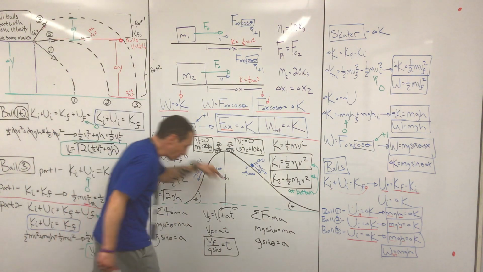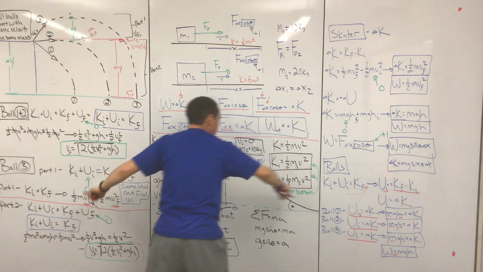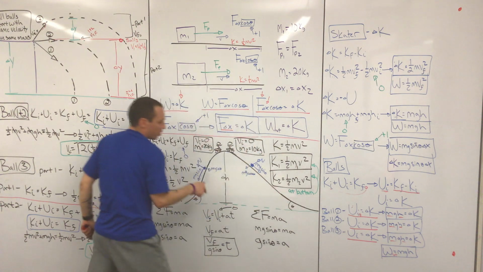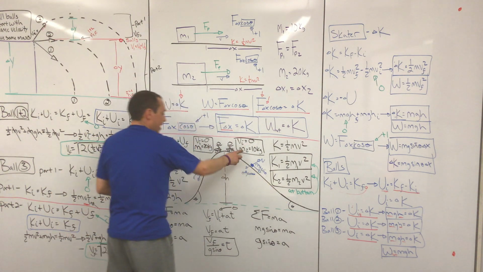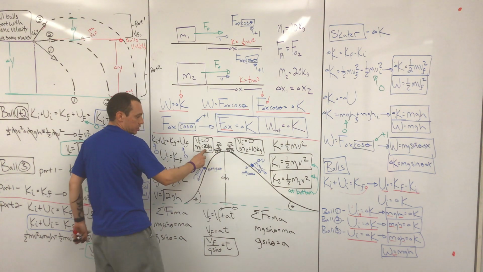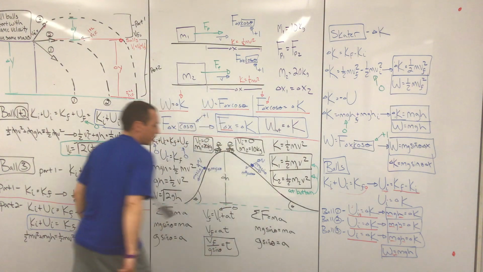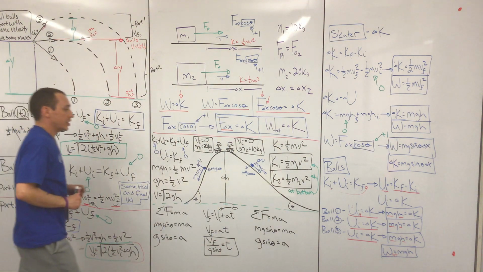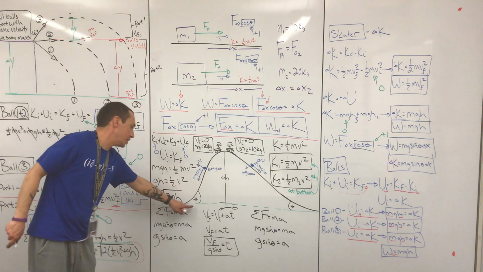All right, this last question here is about two skaters. They're going down different slopes. One goes down a way steeper slope than the other, and they're going to go down. They have different masses. This person has a much larger mass than this person, but they're both starting at zero velocity coming down here, okay? The first question they ask is, are these skaters going to have the same speed at the bottom?